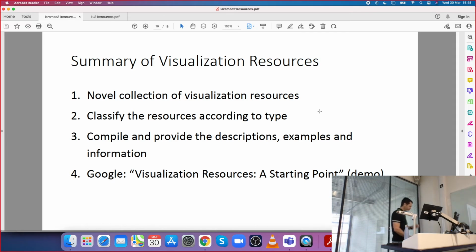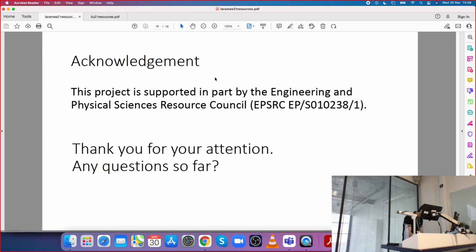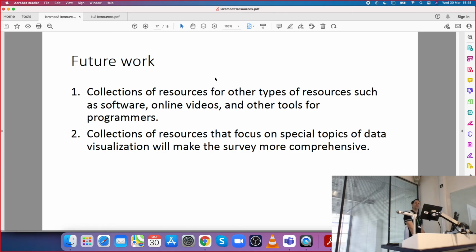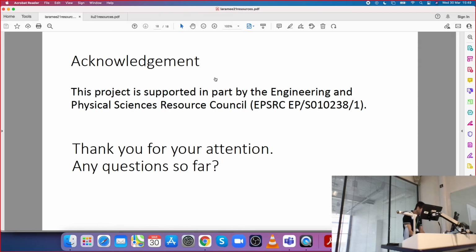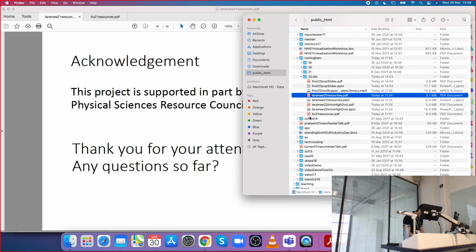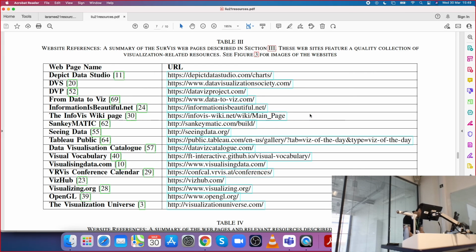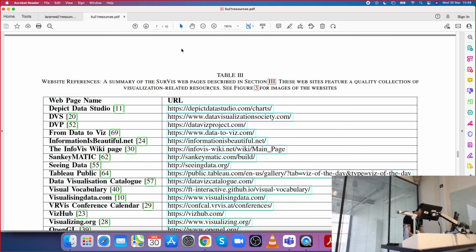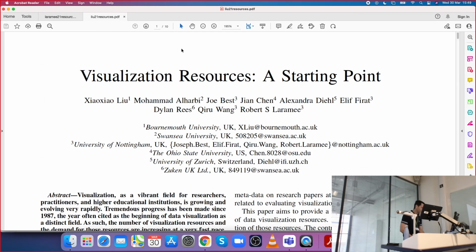Now the PDF, you're probably wondering about the PDF as well. This one here. We are working, by the way, on an expanded version of the visualization resources document. It's not been published yet, but we are working on that. This is the actual document right here, and you can get a copy of it on my webpage, or you can just Google visualization resources as a starting point, and then you can get a copy of that document.